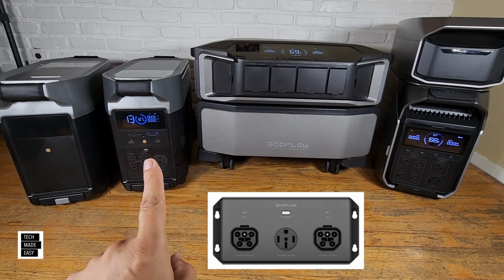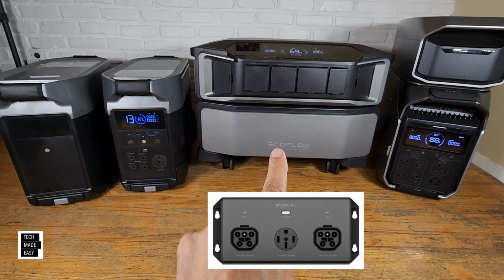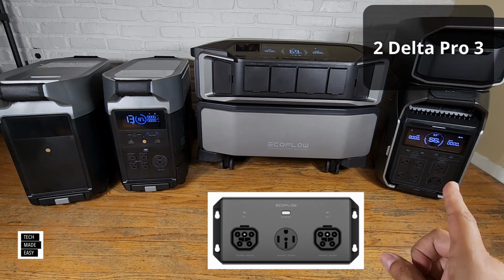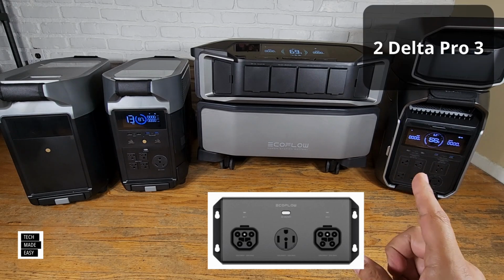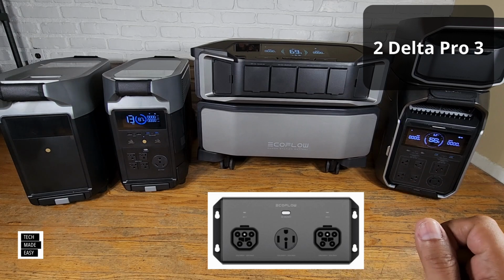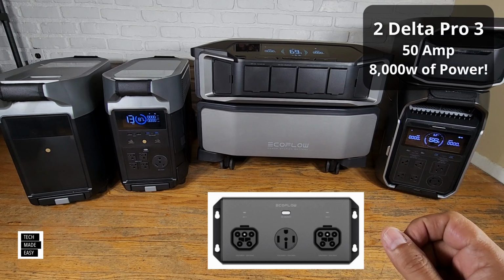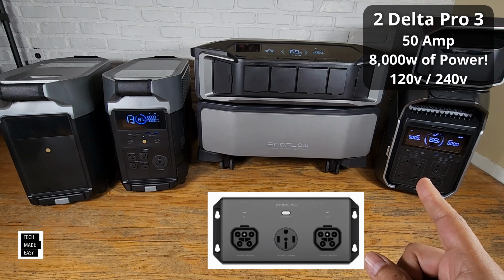Now, it's not compatible with the Delta Pro. It's compatible with Ultra and Pro 3. Let's talk about what it does when you combine 2 Delta Pro 3s with a 50 amp hub. You're going to get 50 amp, 8,000 watts, 120 volt or 240 volt.